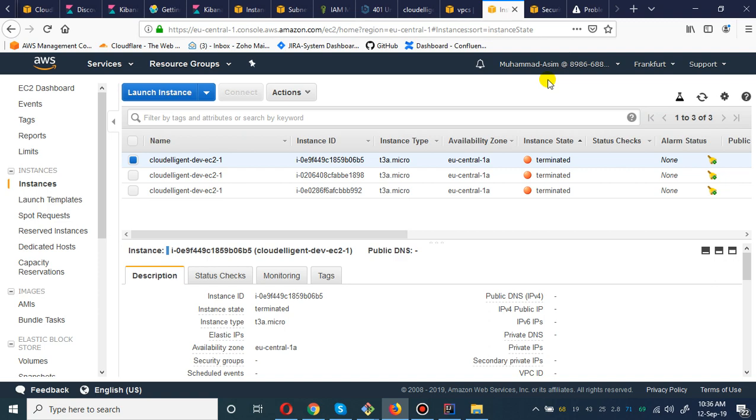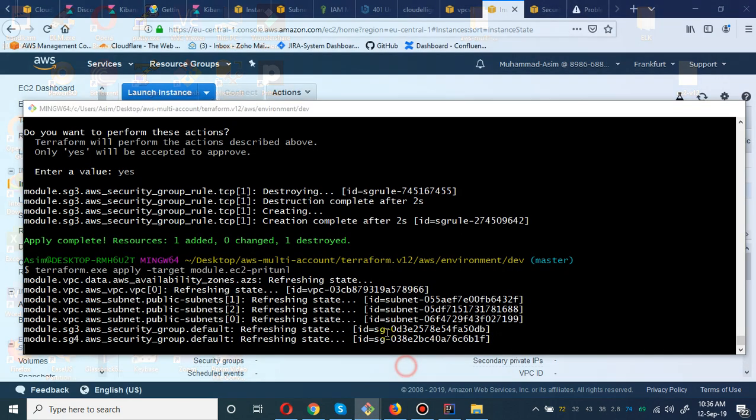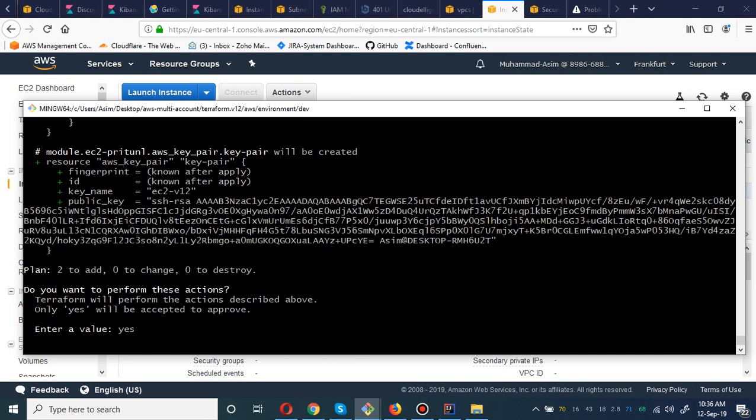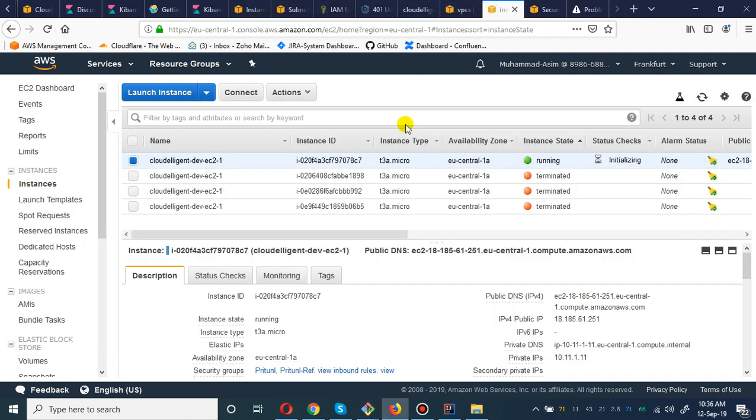So I'm going to create a new EC2 instance, and I have to put yes here, and the public key will be created here. As you see, the new EC2 instance is deploying.